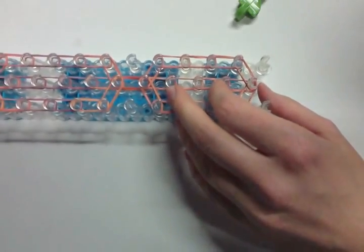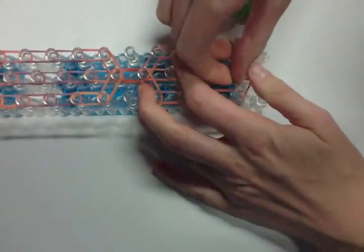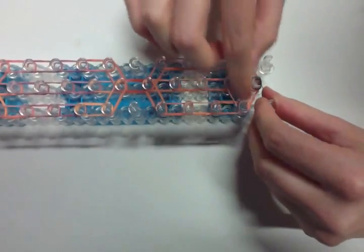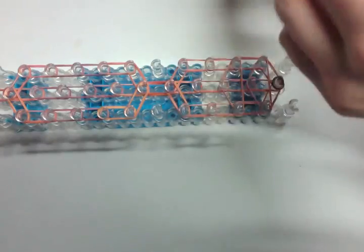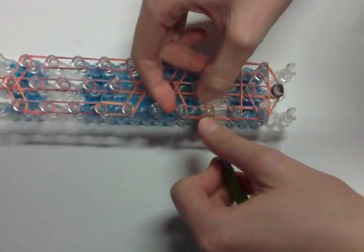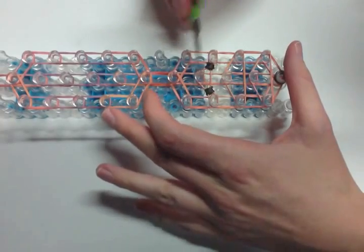Now if you're doing an animal with a nose at the tip of the snout, like the fox, take a black band — or whatever color — and use that as the capping band, wrapping it around creating four loops. If you're doing a moose where you have two little nostrils, put the nostrils on the horizontal band here. Then put another double loop here. For the eyes, wrap a black band around creating four loops — same for all the animals I've done. Creating four loops and another. Double loop a band, pull them on, put the loops around the peg, spread them apart, and move the two bands above the peg.